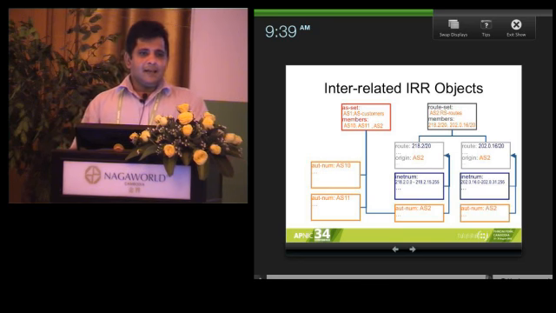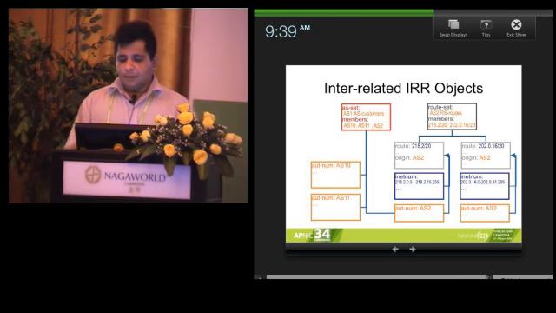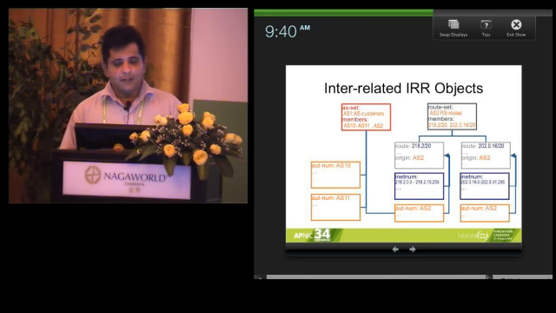Very similarly, we also have route sets. The idea of an AS set is that you can group a set of autonomous systems, which could be your customers and so on, and call it an AS set. Similarly, we also have a route set, where in the same way we can define members. They are basically the prefixes. In this example there's a /20 in IPv4, another /20, and so on. These can be grouped as the route set, or they are members of that route set.